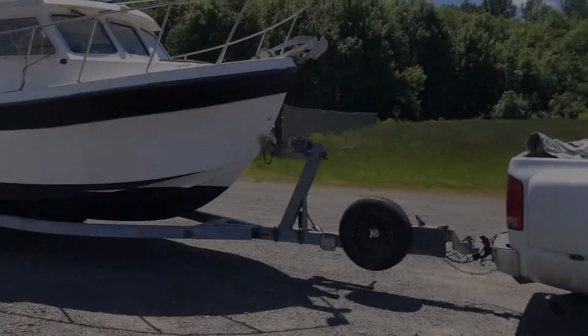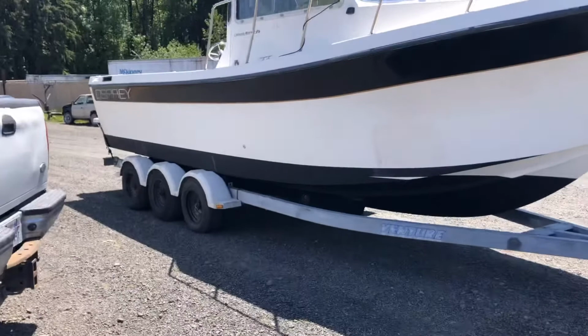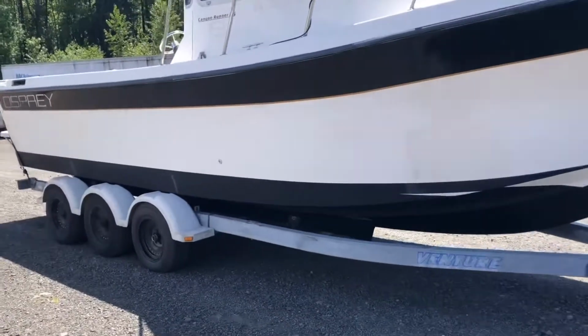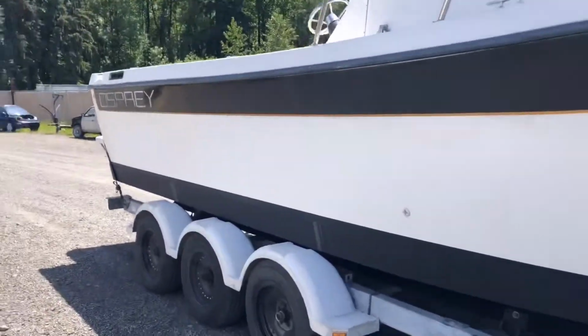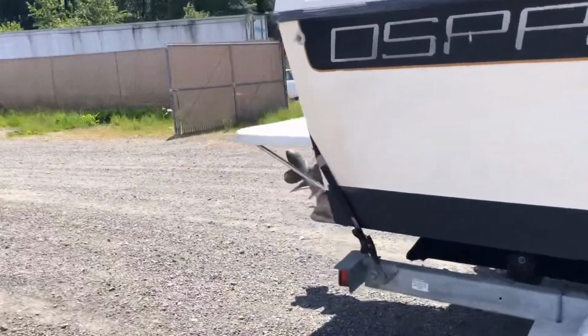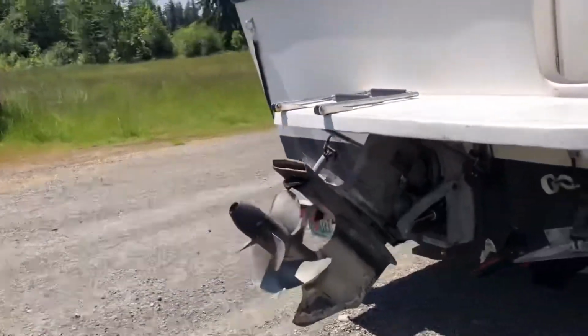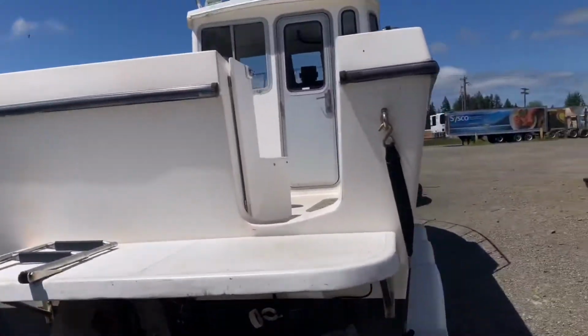Well, today we're taking out my dad's new Osprey. He's been working on this boat for about 2 months, just going through all the systems. He had a couple little problems to work out. So we're taking it up to one of the local lakes here. It's a big reservoir, so it's real deep. Doing a little sea trial with it. So it's gonna be super sweet.